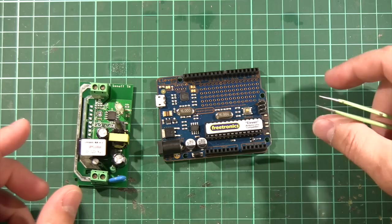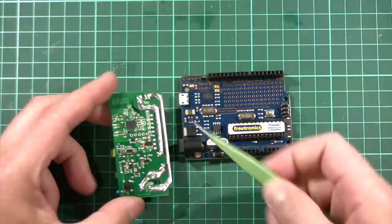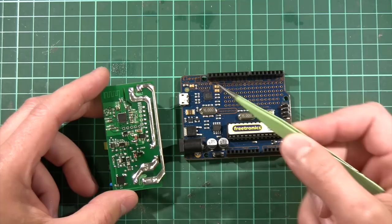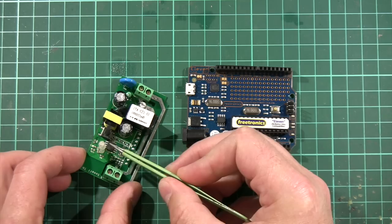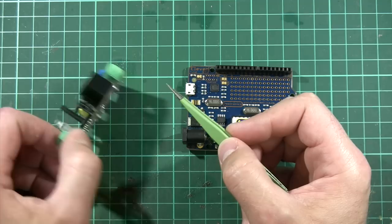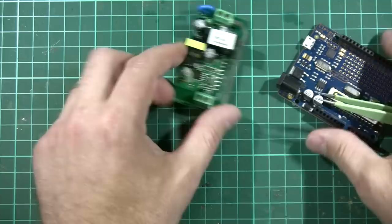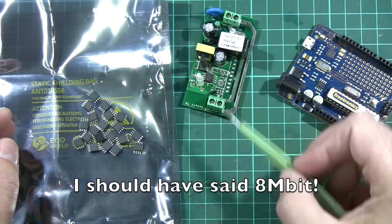That may not seem like an obvious thing to do if you're used to a regular Arduino, because with a standard Arduino the main microcontroller contains everything — it's the processor but it also has all of the flash inside. With the ESP8266 it's a little bit different. The ESP8266 itself doesn't contain the flash that stores the program. That's in a separate memory chip which on the Sonoff is sitting on the other side of the board. So this little chip here is actually where your program is stored, unlike in the Arduino where it's stored directly in the MCU. So what we can do is replace this memory chip and all of a sudden we've given ourselves a memory upgrade. Luckily the chips are really cheap — I got these for about 30 cents each. These are 32 megabit memory chips, which gives you a whole lot more storage than the 4 megabit chip that comes on the original Sonoff.